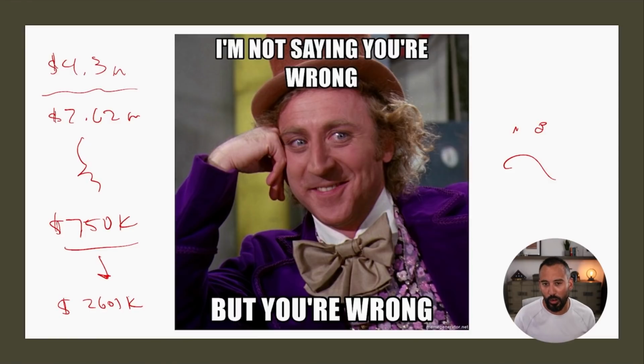If I am wrong, great. At least you saved, at least you invested for yourself. At least whatever you put your money into, as long as it was preferably not savings or a CD or a fixed annuity, and even then it's going to be worth a little bit more, but putting it into the market some way, somehow, buying an S&P 500 index fund or whatever, at least it grew and it's worth more than when you started. For those that want to say that I'm wrong, that's my response. At least you saved, at least you invested, because most people don't, because they don't have an understanding, because they don't know how it works, and because they don't have the patience.